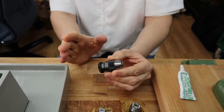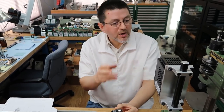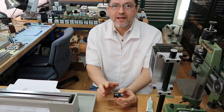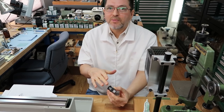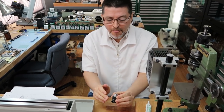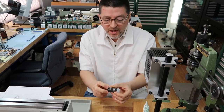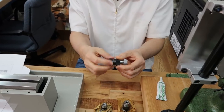Here's the problem, though. Lance finished this and gave me the parts last night. Because I wanted to show you this tapping machine in operation today, I worked on this all night, put it together, greased it, and read the instructions, because this is the first time I've ever done a rebuild on an Albrecht chuck. After it's together, it feels great. It feels smooth. There's absolutely nothing wrong with the chuck. But the problem is it spins too freely.